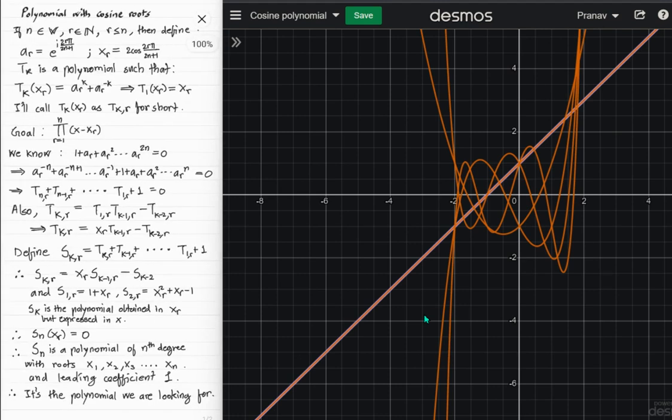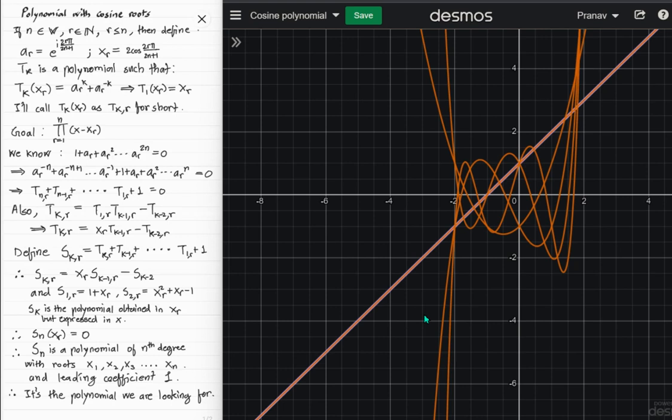So I did say that we are finding a polynomial which has cosine values as the roots, but instead of doing that, we will do something even better. We will find a polynomial which has two times the cosine value as the root, because that helps in simplification. But essentially it's the same thing, right? Instead of putting x, you can just put 2x in that polynomial, and then you will have the polynomial that you actually want. So it's the same thing.